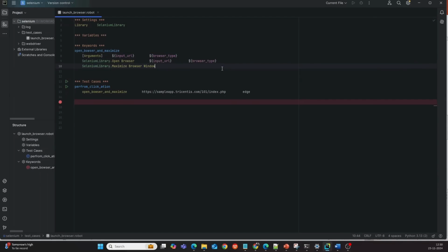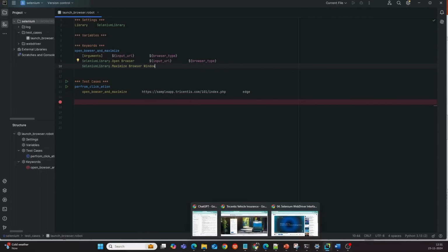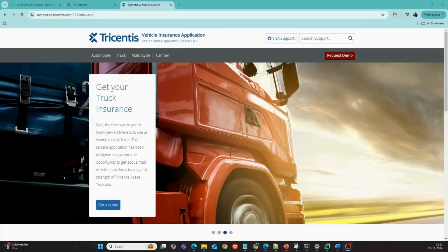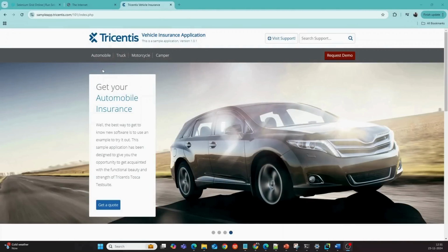Now my keyword is ready, which takes two parameters: the input URL, and it navigates to the URL using open browser with the given browser type. So I am using this particular keyword and I am passing these two parameters. Now as part of this exercise, I am going to perform a click action, clicking a particular web element.